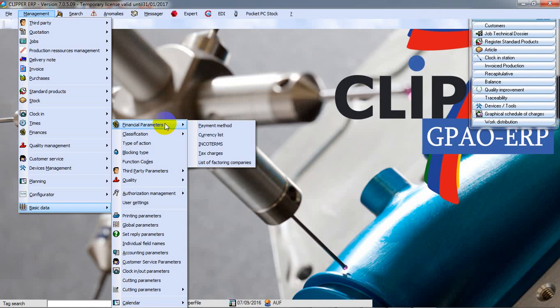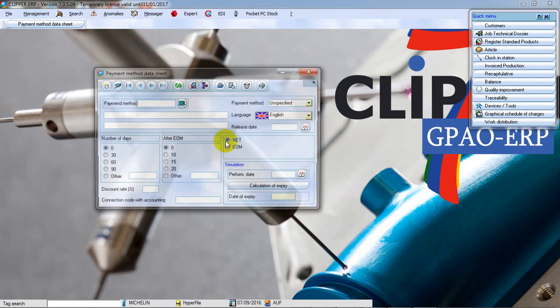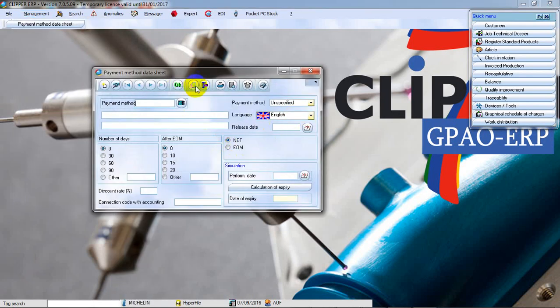For example, financial parameters, where you can register payment methods. Also, a language can be set for printings.